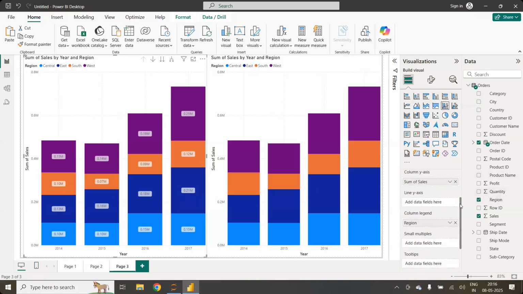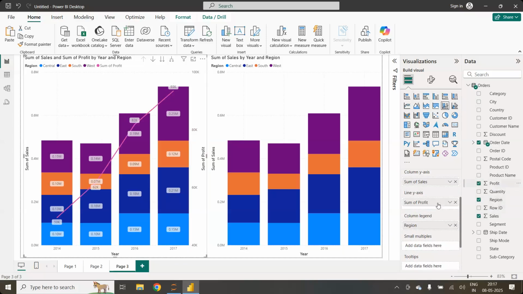What is the condition? The x-axis should always be in increasing order. Here the x-axis is in increasing order. Is the x-axis in increasing order or not? Yes, the x-axis is in increasing order. Can we apply a line plot for this type of plot? Can we apply or not? Yes, we are going to apply, and we are going to consider profit on the y-axis. Just adding the profit line. One line was added here.